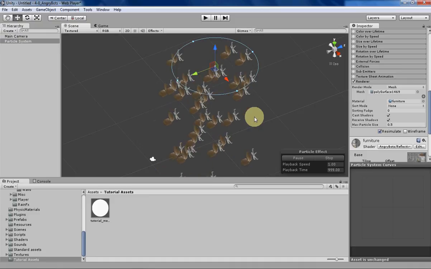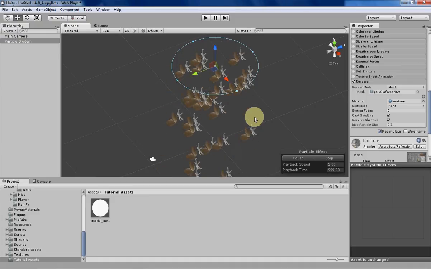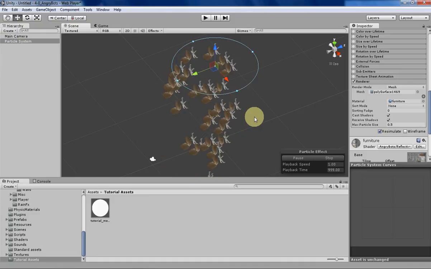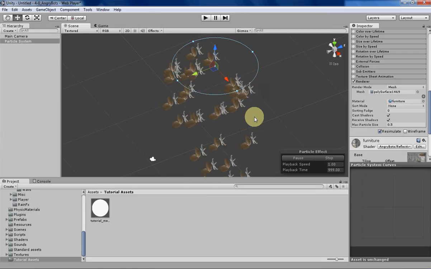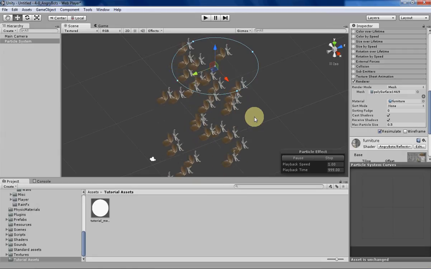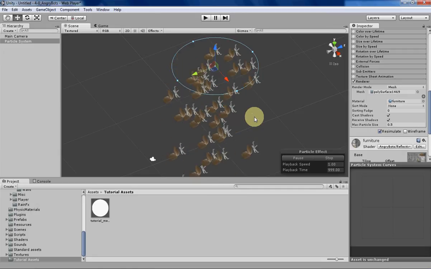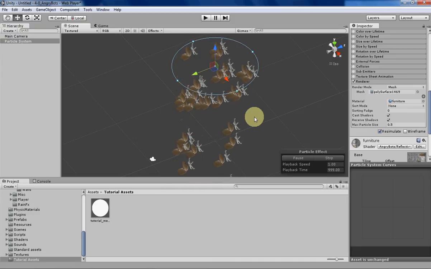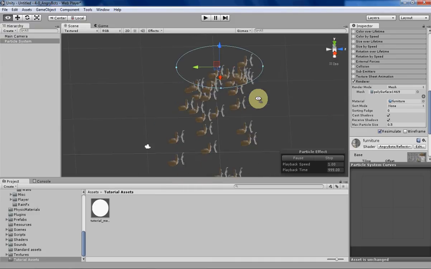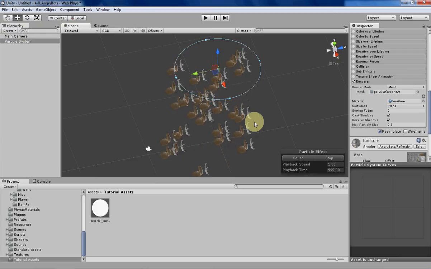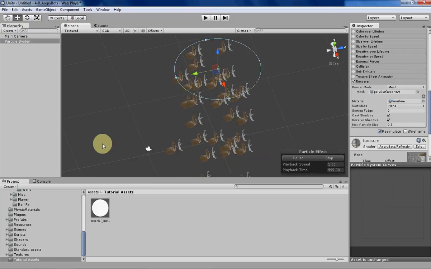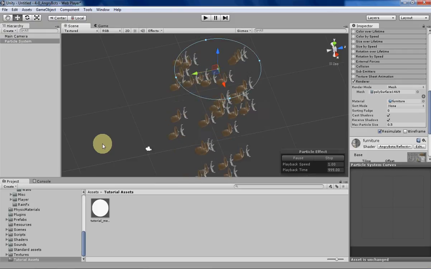The other reason why you would want to use 3D meshes is you can use simple 3D meshes to create interesting particle effects by manipulating the textures for those particles, and I'll be going over that a little bit later, but this is a brief introduction to how you use meshes and some of the problems you can run into. So for now we're going to do the first route, where we're just taking meshes that were already created and putting them in our particle systems to do something nifty.